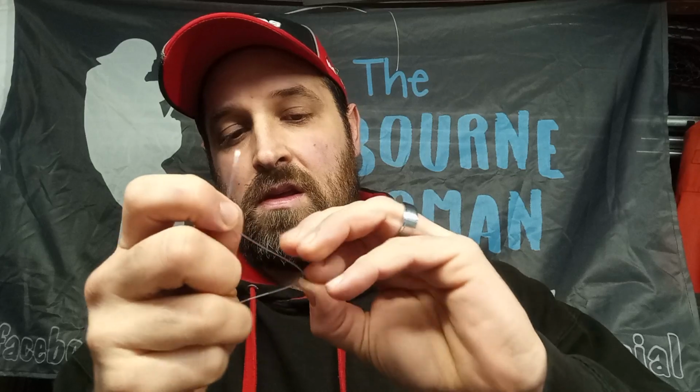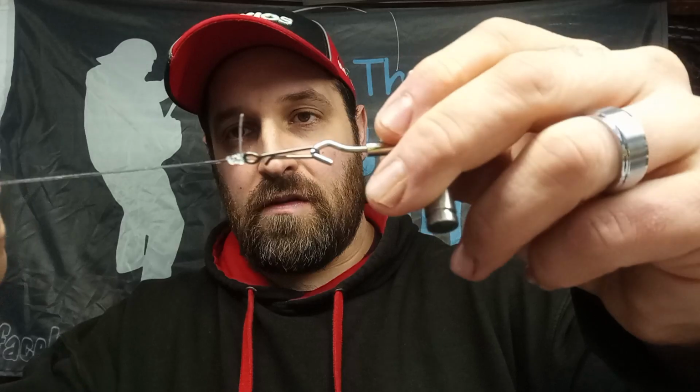Right, and to start off then, we've got our swivel at the top of the line there. What we're going to do now is take our yellow beads and place them onto the main body of the rig. So we're going to go bead, swivel, bead, and then on the other end of the line we're going to tie our lead clip. One, 2, 3, 4. Moisten the line to prevent any friction when you pull that down, and nice and slow, there we go, the knot forms there. Cut off the tag end, and that is our main rig body there, all ready to go.